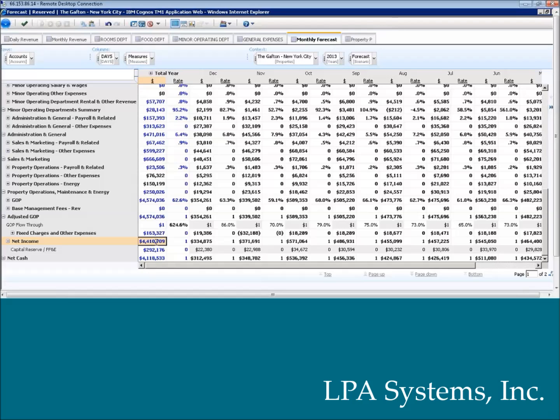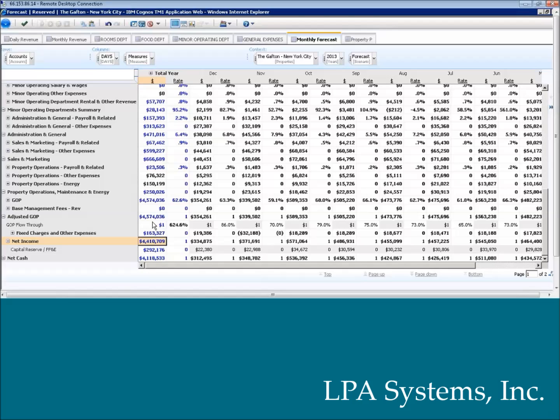Okay, but I want to go in and possibly change some of these numbers to do some what-if scenario planning. I want to know what if I changed my occupancy percentage by 10% for the month of April. What would that do to my net income for the year? But I don't want to necessarily change the numbers that I've already keyed in. I want to create another scenario that I can compare to very quickly. And I can easily do that with this tool.